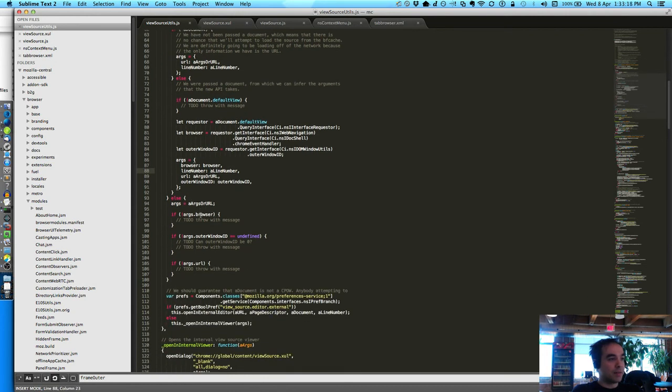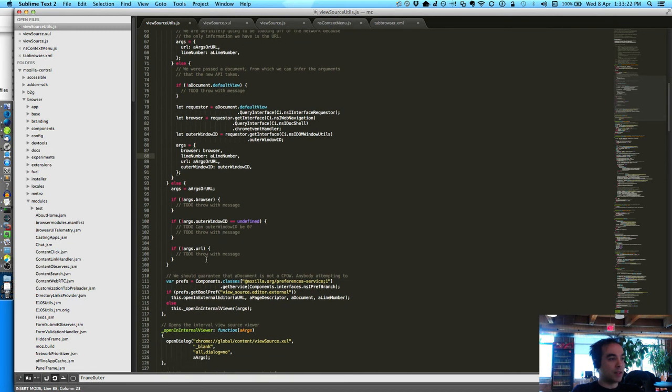And in the other case, we throw in these cases. I don't know if we need to throw in the event that the URL is missing. The outer window ID might be enough. I think the URL is only ever passed if for some reason the BF cache entry for the content window with this outer window ID has been cleared or something. So I think we can actually get rid of that.